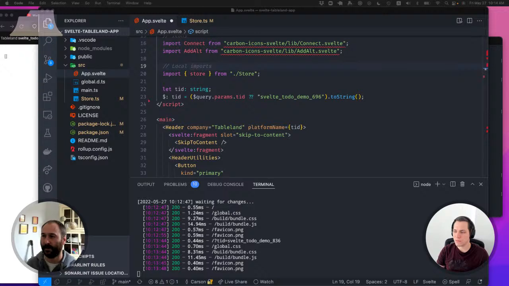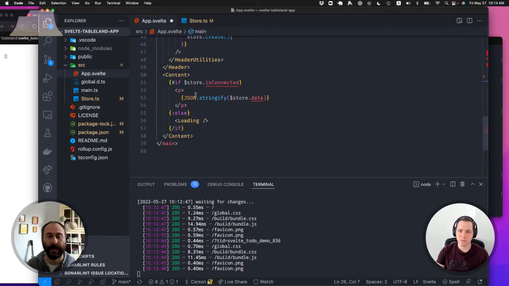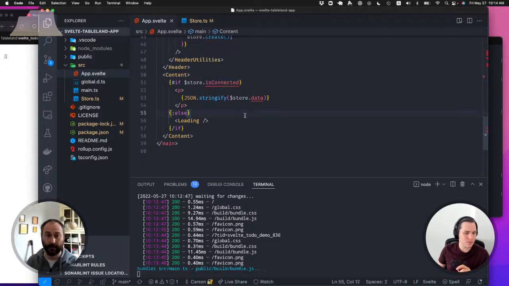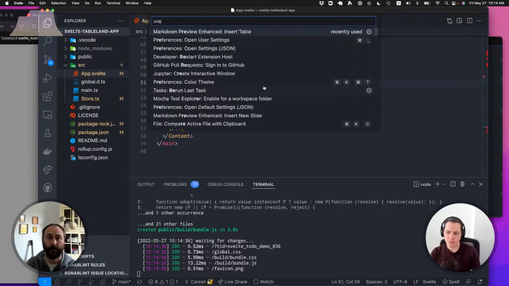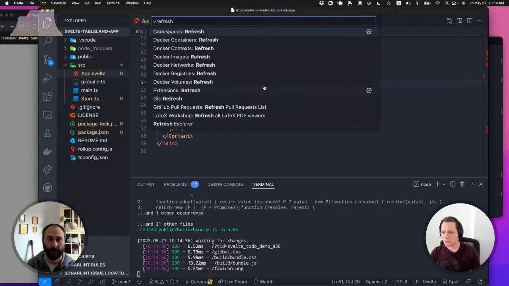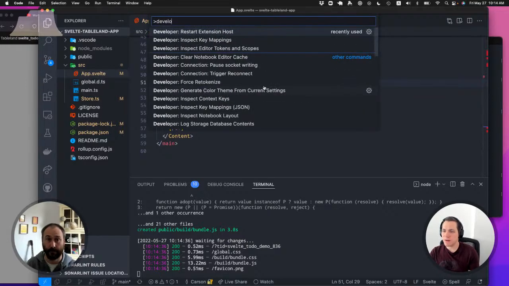Okay, so first things first, I think I'm going to want to, what did we do? Yeah, down here. Okay, cool. Right now we're just displaying this JSON thing, but that's not what we want. So let's update it. For some reason, I think my TypeScript, I'm just going to refresh this.